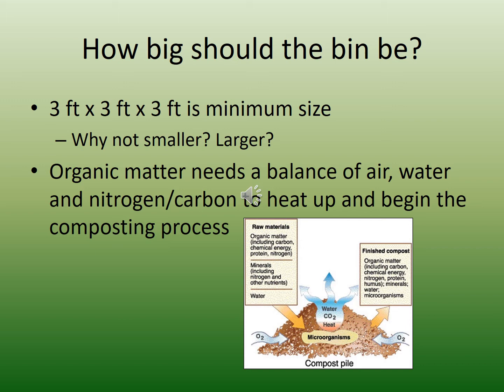You want a high volume to surface ratio: a lot of volume with a lower surface area. If you have a really small pile, you have a high surface area to volume ratio, and that just means it's not insulated enough inside to get hot. I always think of this like an adult human and a baby. If you take a baby out into cold weather, the interior of that baby will get cold really quick, because it's not very far from the cold air to the very center of a little kid. But an adult is bigger, thicker, it takes longer. A compost pile is the same way. If you had a really small compost pile, the whole thing would stay cold and it wouldn't heat up.